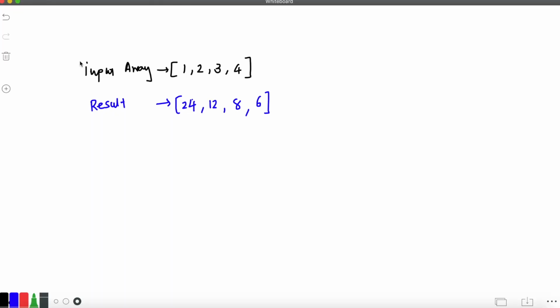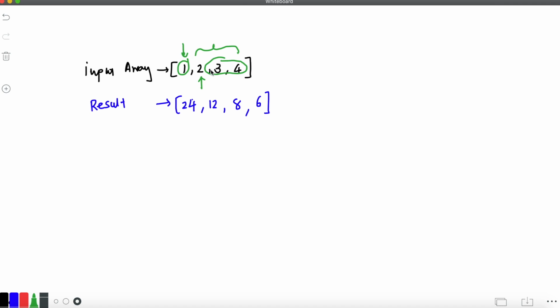Alright, so here we have this as our input array and this is our output array. One approach could be brute force, where you have two for loops. One is for your ith index, and you do a product of the remaining elements. When you are at i, you run a second loop which is responsible for the product calculation of the elements. When the outer loop moves to the next element, it will again take this element as well as these two elements.